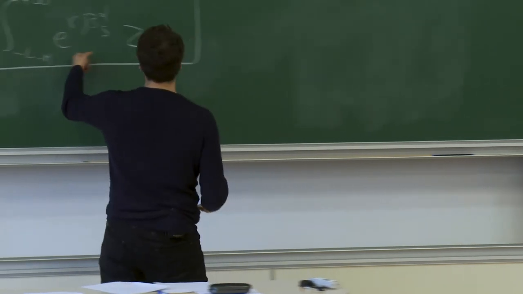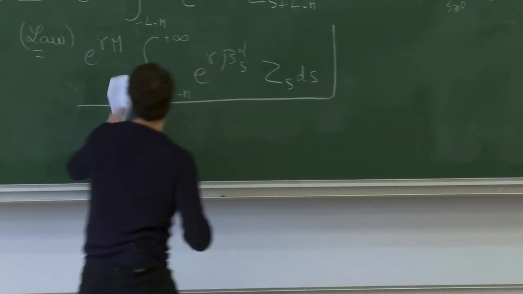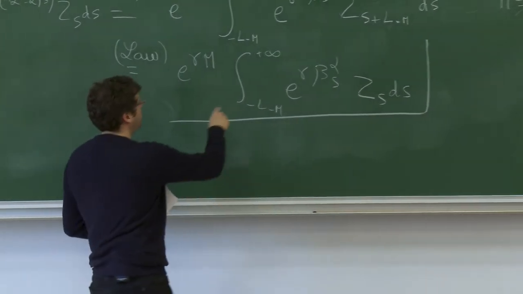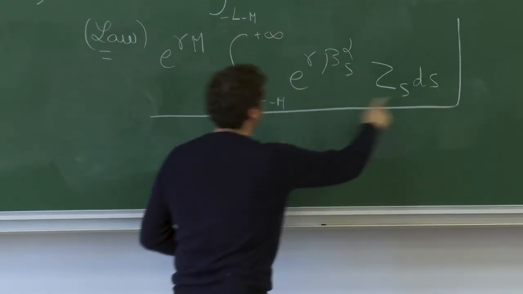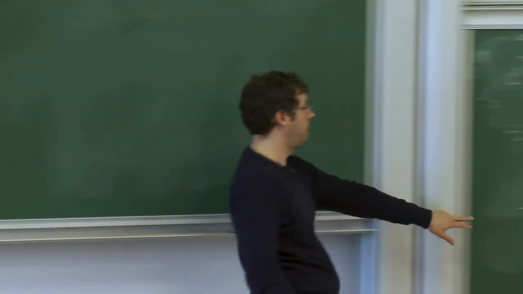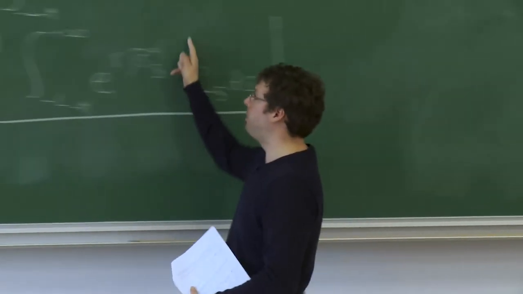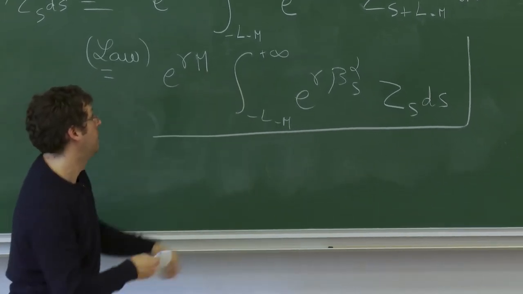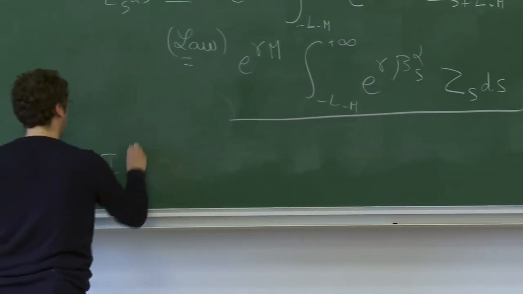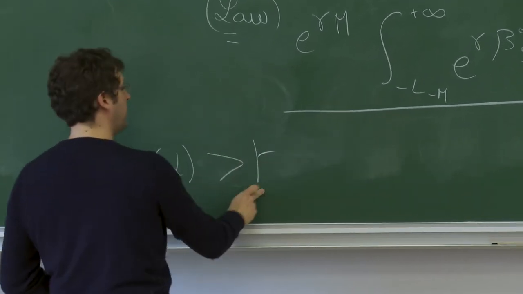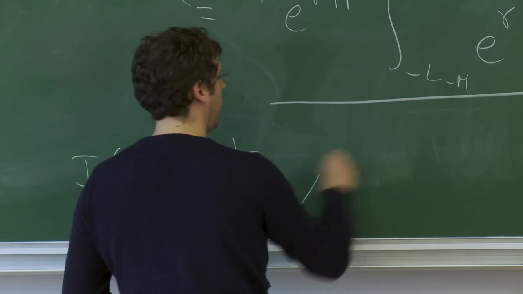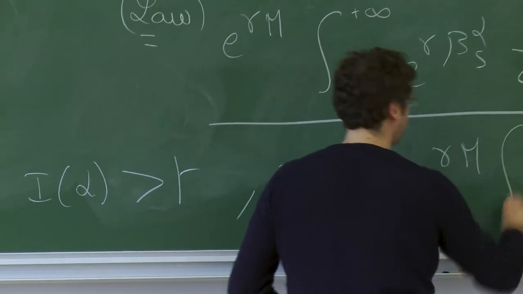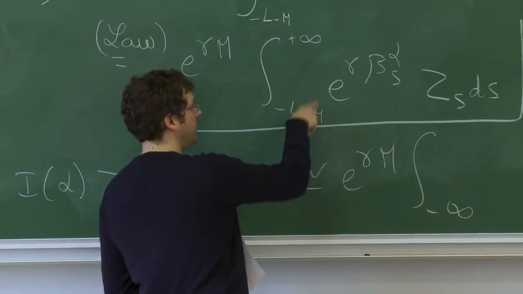Because look at this, so this is I of alpha. So what happens when I look at the tail? If m is bounded, I'm going to end up with a tail here which is of this order. So if I look at the probability that this guy is big, necessarily m is big. So if m is big, this means that I of alpha is big, and on this event it really looks like m has to be big. So it looks like this guy integrated. So if m is big, then this is minus infinity.